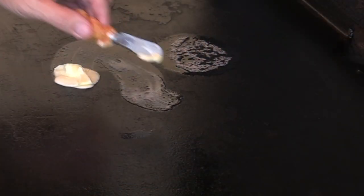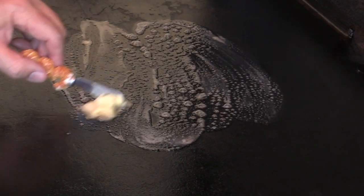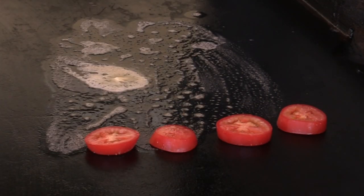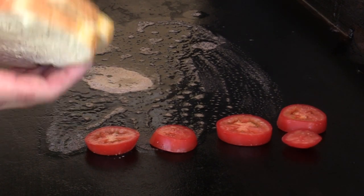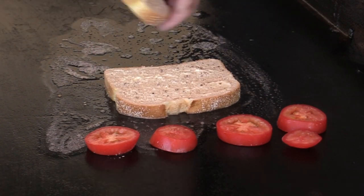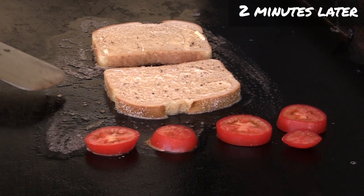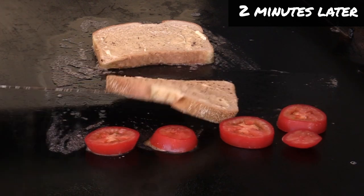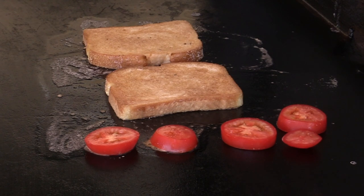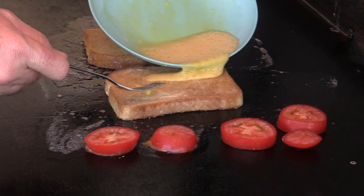Go ahead and get a little butter going on the griddle — doing a close-up because this is going to go pretty quick. Start by getting our tomatoes right on the griddle. We had one piece of bread where we can butter the other side to keep it neat, then slip that right onto the biggest part of butter. Let that warm up a little bit, and because I'm trying to warm this bread and not toast it, I'm going to flip it over fairly quickly. Perfect — it's soaked up a lot of that butter, exactly what we're looking for. Now I'm going to put a little bit of this egg mixture right on the bread.